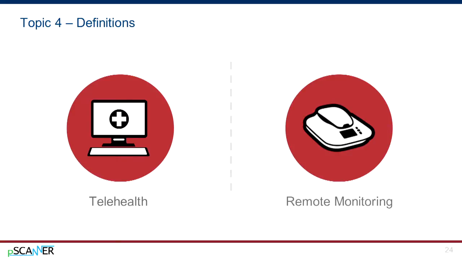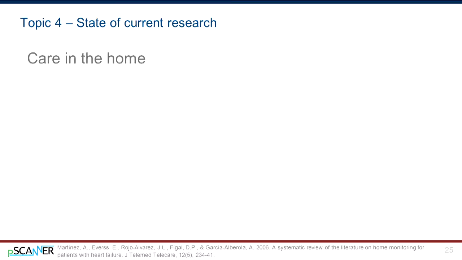And remote monitoring? Well, this involves collecting and transmitting patients' physiological data outside conventional clinical settings, such as while in their home, using modern technology. Remote monitoring might combine several technologies, including sensors, applications, and text storage sites. For remote monitoring to work, it usually requires a wireless or Wi-Fi connection. Care in the home. In some cases, care provided by nurses to patients in their homes resulted in fewer hospitalizations and fewer emergency department visits, and the patients believed their quality of life improved.